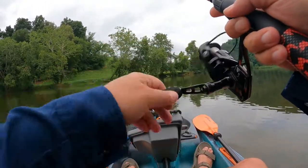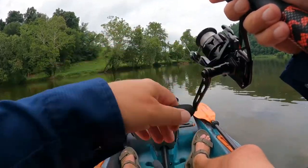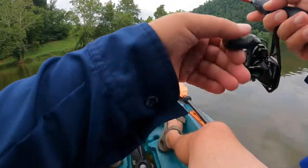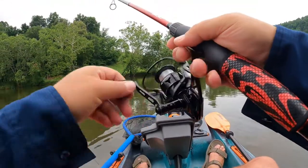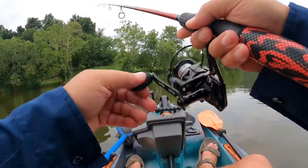Last Cast Fishing Crew, guys. It's been an awesome day on the New River. Fished about 4 hours, 4.5 hours. We probably caught 25, 30 fish. One monster, 3 or 4 good solid fish, and about 20, 25, 8, 10 inchers. Take that all day.